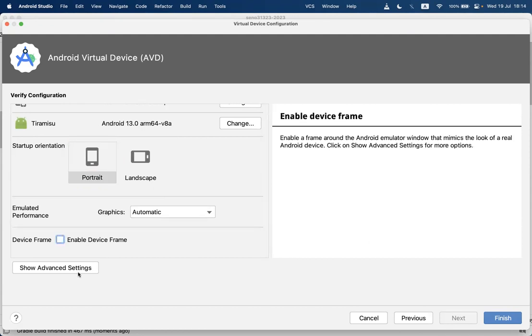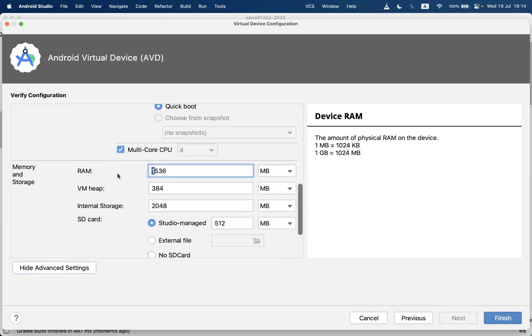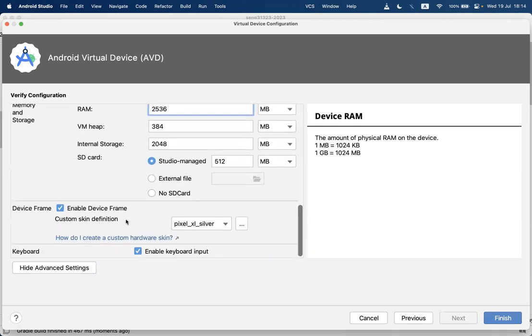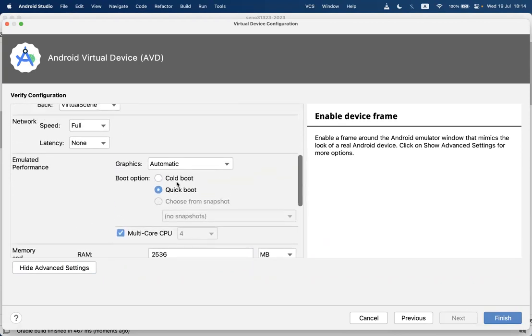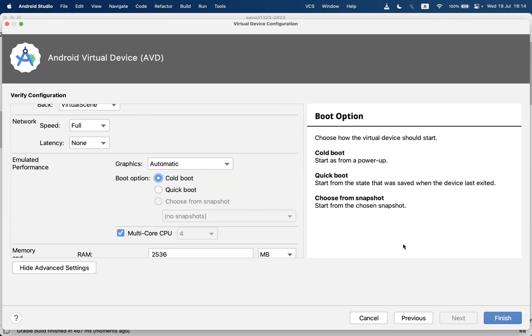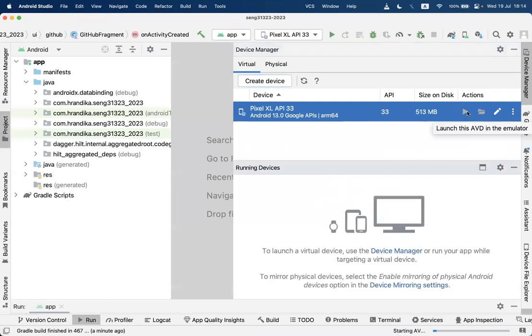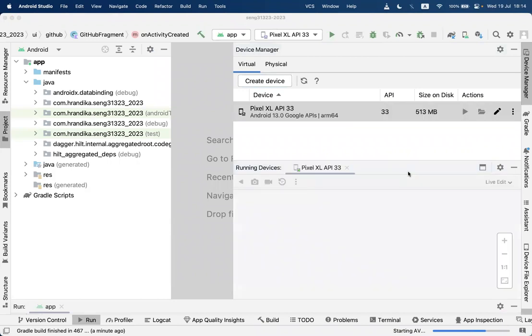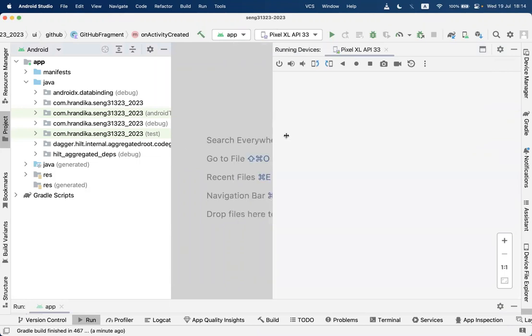Enable device frame, I don't need that. I would have a decent amount of RAM. I would like the cold boot. Always go with the cold boot most of the time. It does not work. Okay, back to... I think I'm good. Let's see, it's booting up.